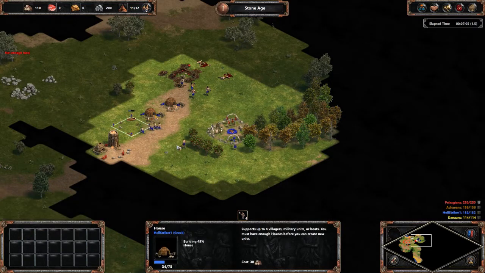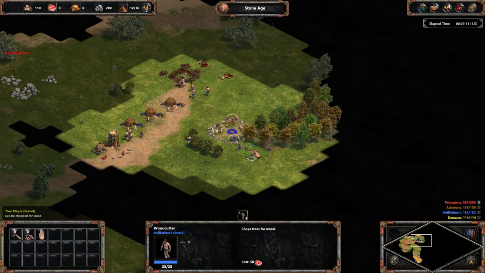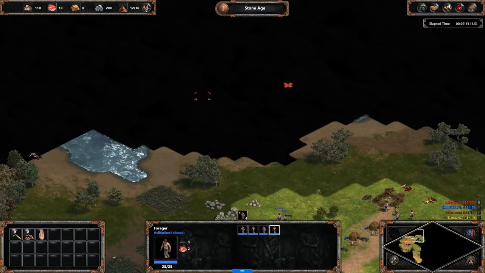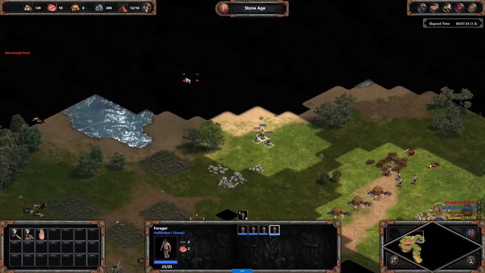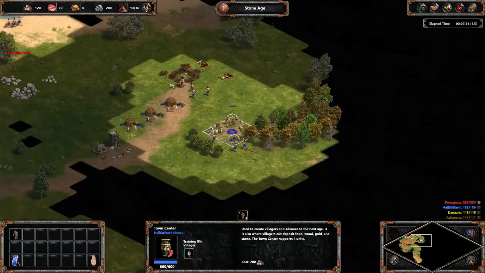So I need a house. And actually I'm going to fish over here. There's a bunch of fish over here that I can use. And I am going to fish, because fishing is the fastest source of getting food.